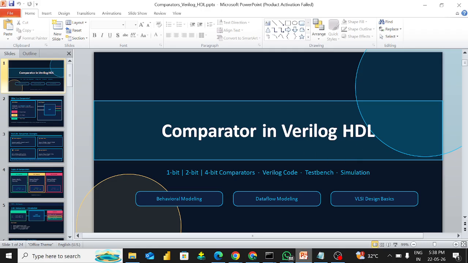While comparing, inside the comparator, it tells whether one input is greater than the other input, or whether the other input is lower than the first input. It also checks whether they are equal or not.